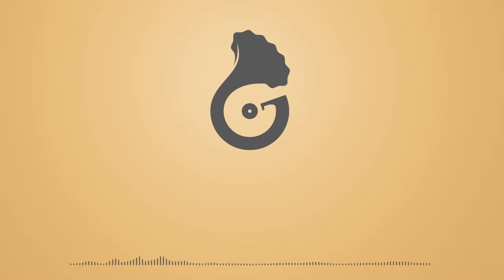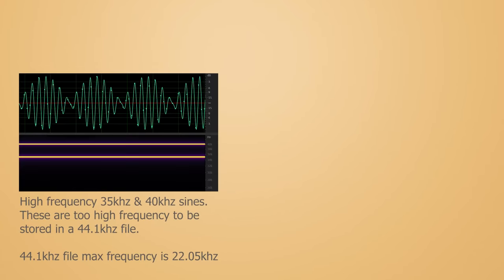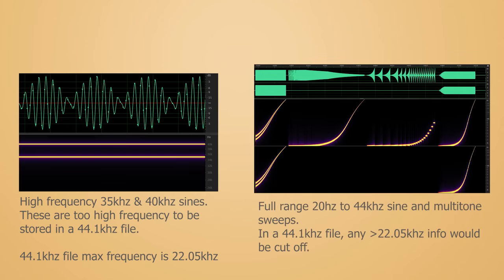Not only did I publish a 44.1 kHz version, I also put together and published an 88.2 kHz high-res version with a few extra tricks hidden inside, including some test tones at 35 kHz and 40 kHz, and full-range sweeps going from 20 Hz to 44 kHz to test if MQA truly does retain all high-res information from the original master once it's unfolded, or if it gets removed in the compression process.